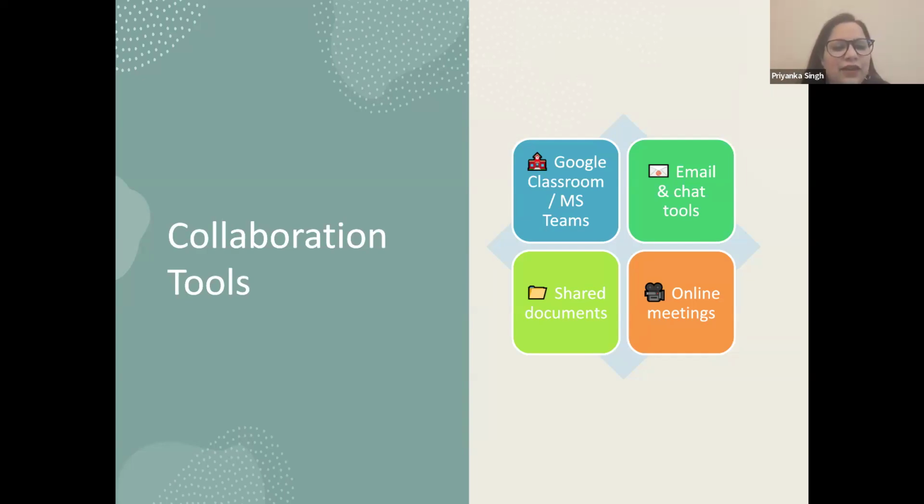So let's say you are sitting somewhere for a meeting but you need to access one particular document. No need to think, oh, I'm not carrying a pen drive, so how will I fetch that document? Now you have your online space, so you can just put it up on the cloud, fetch it and work, and then it gets auto saved. That's the best thing. Online meetings, the way we are talking as of now, I'm sitting at one particular part of the country, you are somewhere else, but still we are connected. And why is this possible? This is possible just because of technology. So this is also one major collaboration tool.